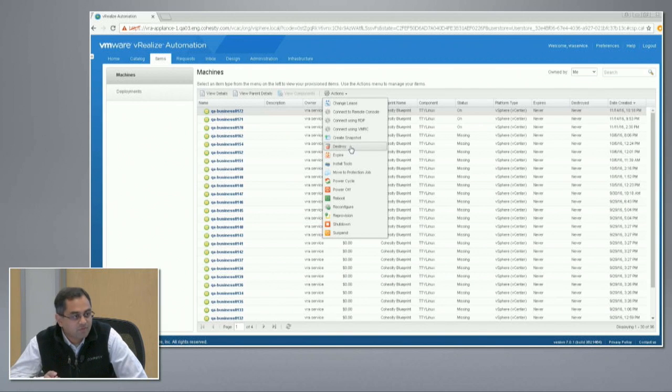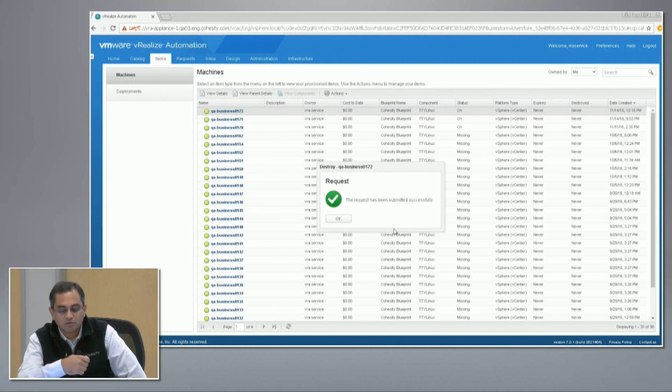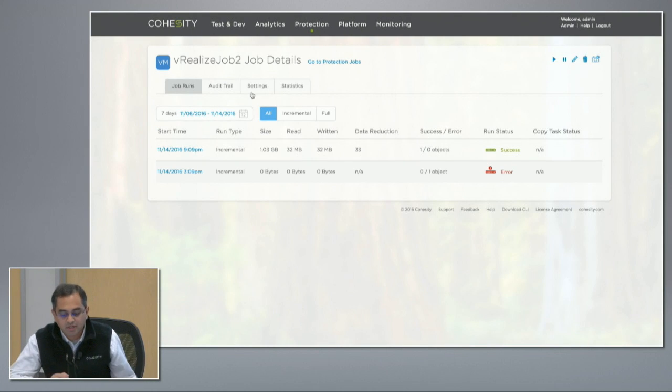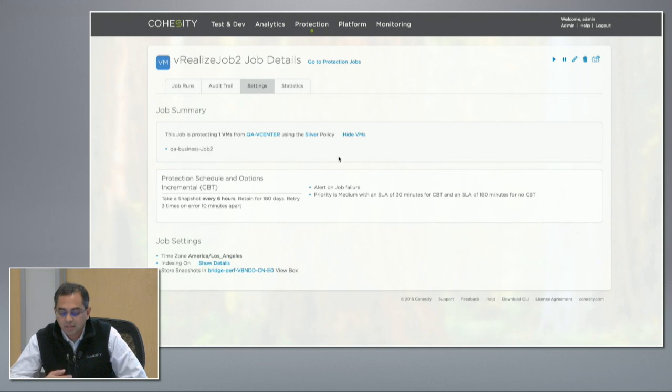So again, when we execute this workflow and go ahead and destroy this VM, what we will now see is the VM has been removed from vCenter, but it has also now been removed from the Cohesity job associated with it. So it was earlier in job 2 as a result of the move that we performed. And again, when we look at job 2, we are now back to the single VM scenario that it's protecting.